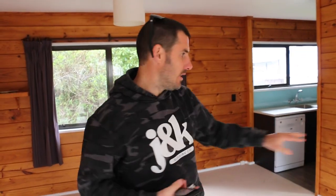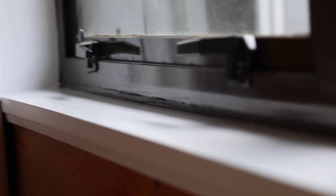So this is an old Lockwood house and all we've done is repaint the ceiling, repaint all the skirtings, architraves, the windowsills. We gave them all a sand back, repaired some rot and given them a fresh touch up. They look awesome.